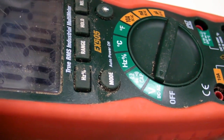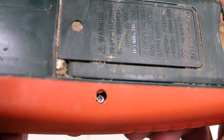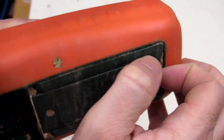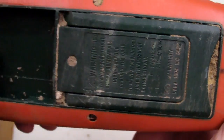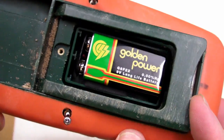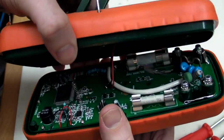And there's an up-close shot of just the dirt and the gunk sort of in it. And on the backside here, it's really... I can't even get that tilting bail out. It's just all the dirt is pressed in there. There's no water in the battery compartment at all, so let's crack it open and see what we get. Here we go.